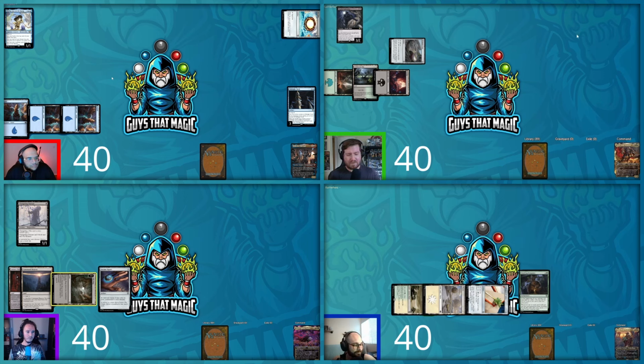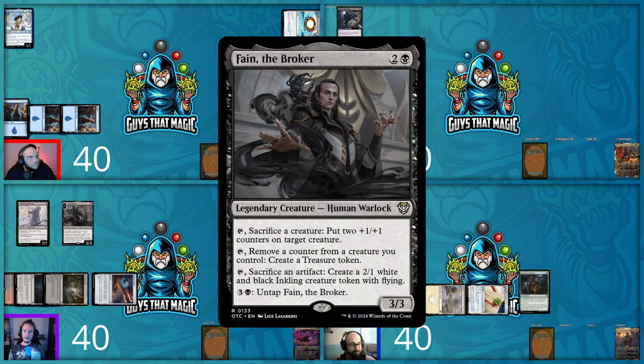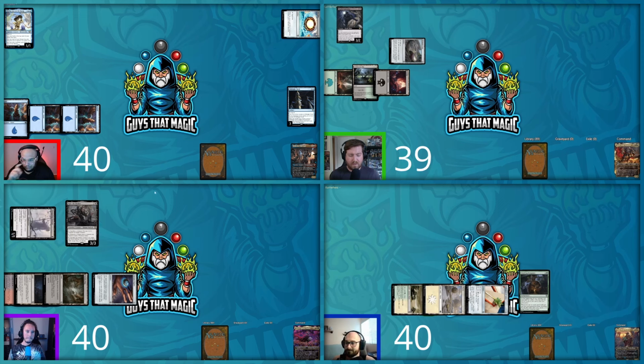Wrecked. I know. Wrecked. I will tap for 3, and I will play Baine the Broker. Got a lot of cool abilities on there. Yeah. Dealing with sacrificing, adding counters, moving counters, make a treasure. He does a lot. I'm gonna go to combat, and I'm gonna swing my little 1/1 that can't be blocked at Hunter. Wow. I'll take one, going to 39. Boom. And I'll pass.